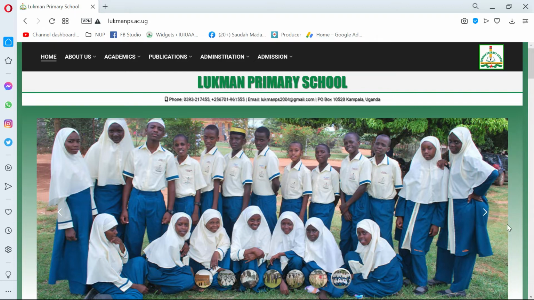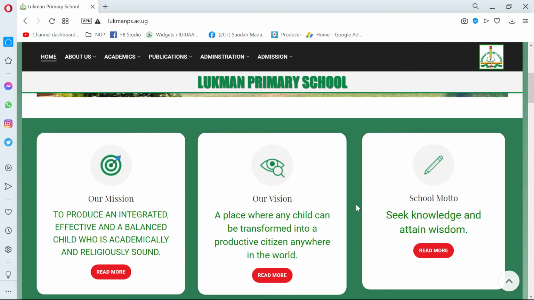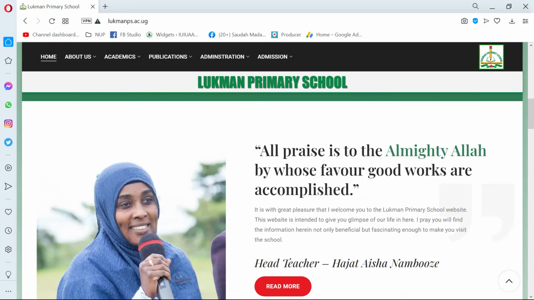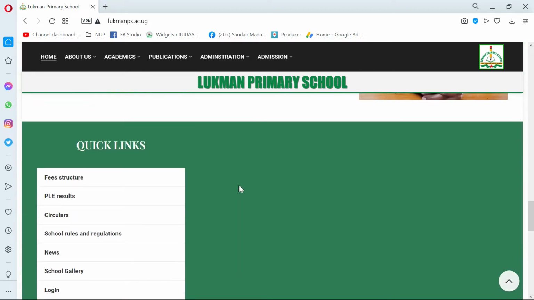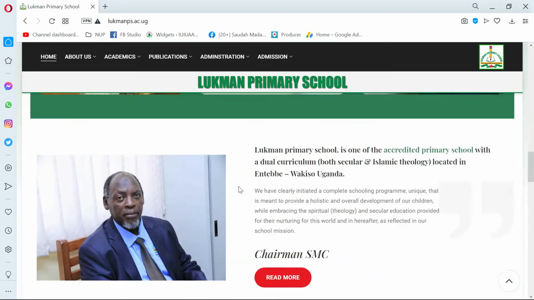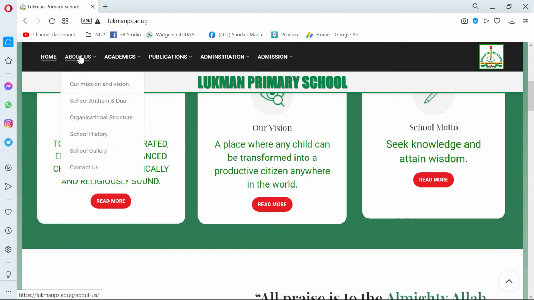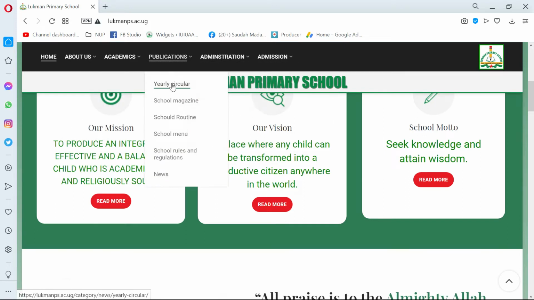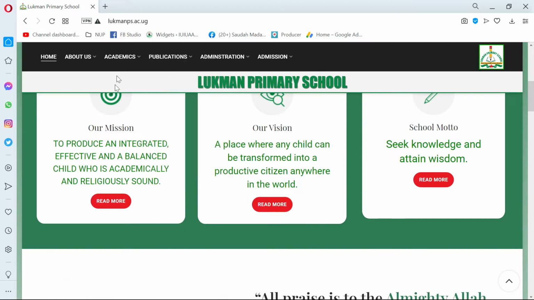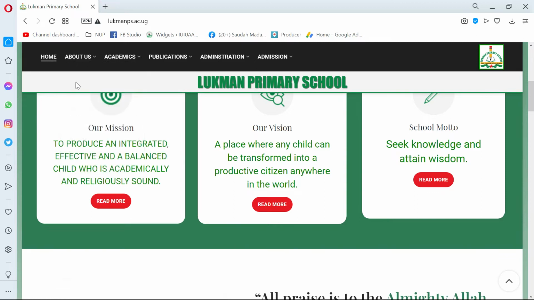First of all, this is the website. We have a slider here, some sections, then another message there, and here in the middle. You can come along and check the website itself. Then we have this menu on top, with an about us section, the publication, the communication, and the news section, etc.